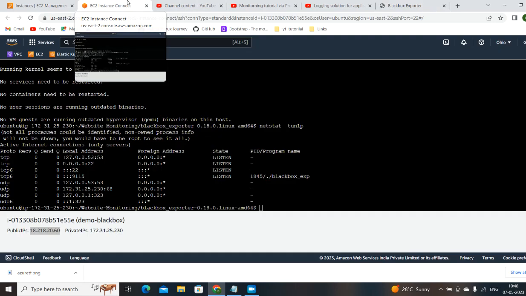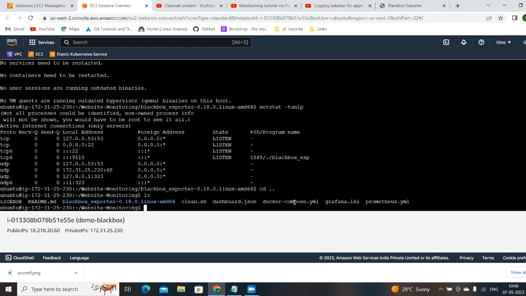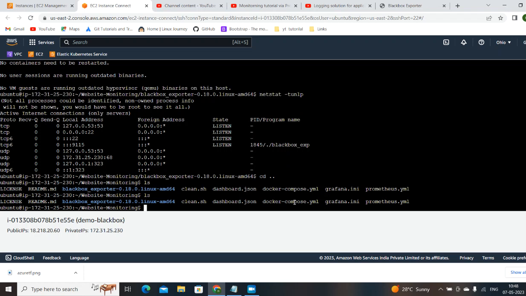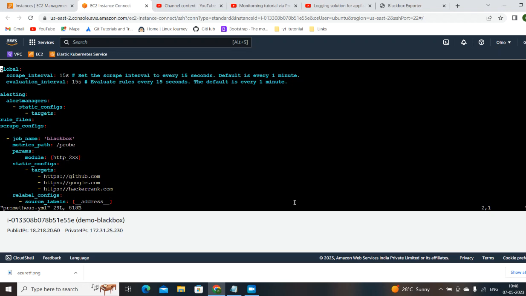now what we require here, we have to go back. We need the metrics of our endpoint, whatever we want to get. Before going to Prometheus, first go into prometheus.yml. vi prometheus.yml.